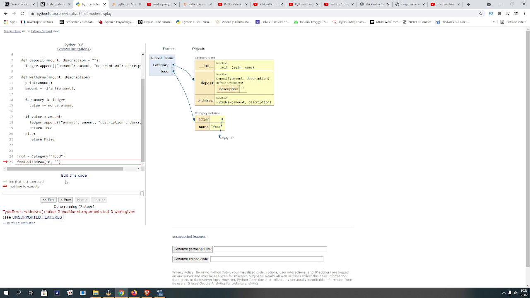I think what's going on is that it's considering food as an argument somehow. So maybe I should put self.amount and self.description.